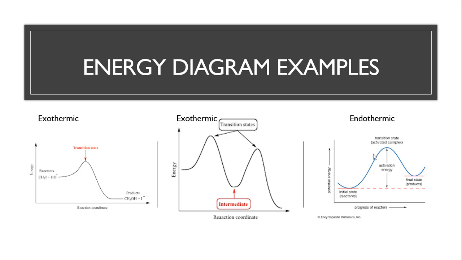So here we see that the reactants start at a relatively low energy level, and then we follow the curve up to the transition state, also known as the activated complex, and the height of that curve is the activation energy, which is the energy needed for the reaction to happen. And then at the end of the curve are the products. So that's the final state, but we see that they end at a higher energy level than the reactants. This means that this reaction took in energy to make the products, since the products are at higher potential energy than the reactants here.